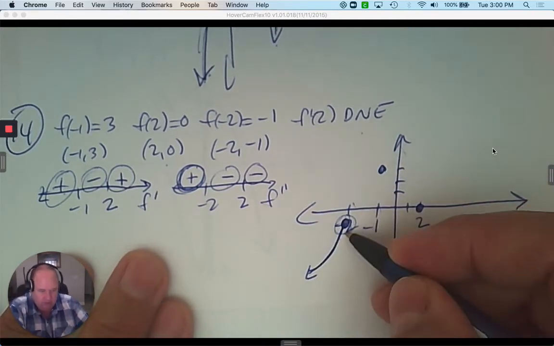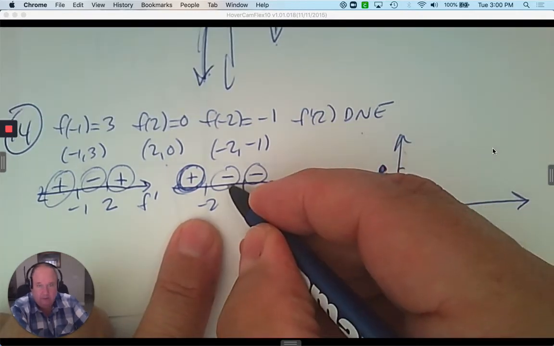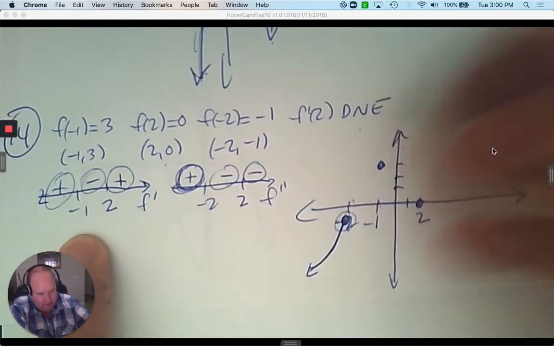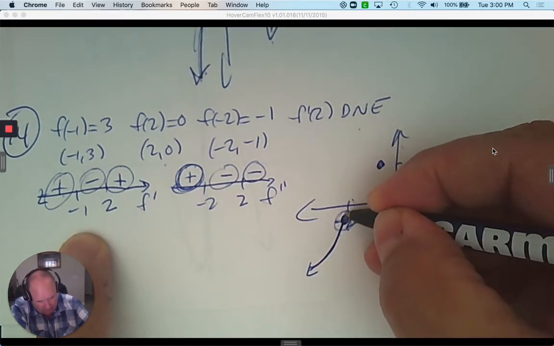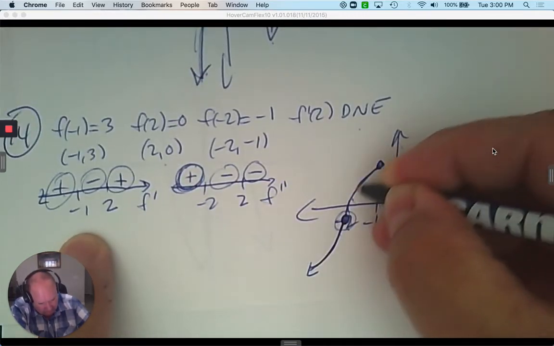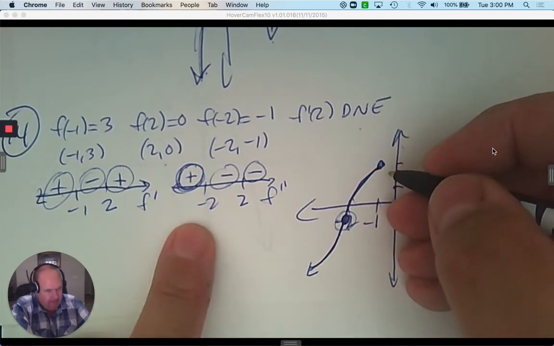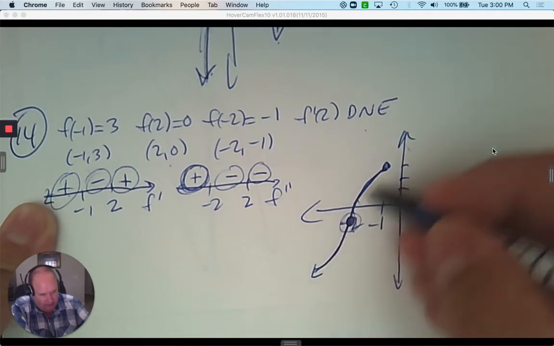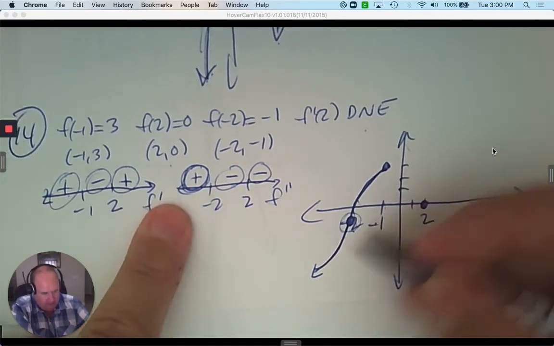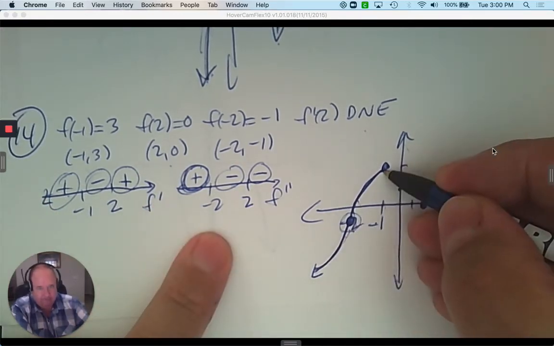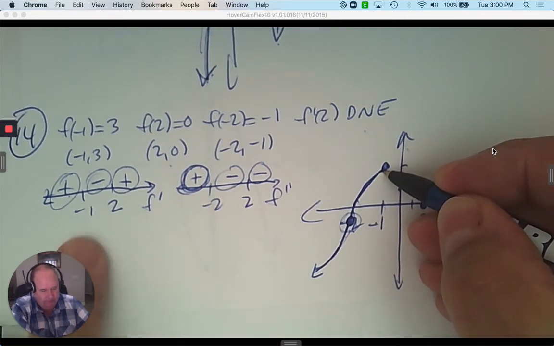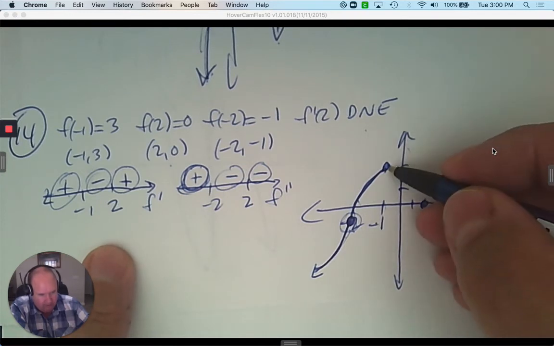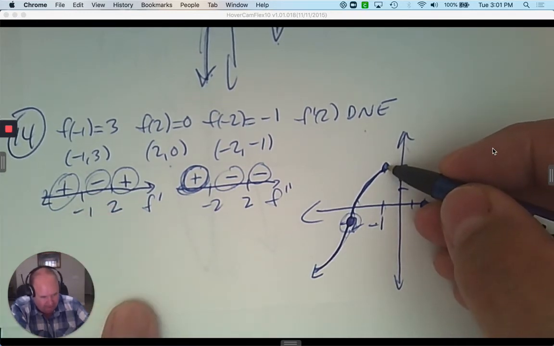So what changes at -2? Well, now it is concave down, but it still increases to -1. So it changes concavity, but it's still going up. It increases, so it's still going up the whole time up to -1, but it goes from smiling to frowning. What happens after -1? Well, now it turns. So at -1, it has a maximum. So now it's going to decrease.